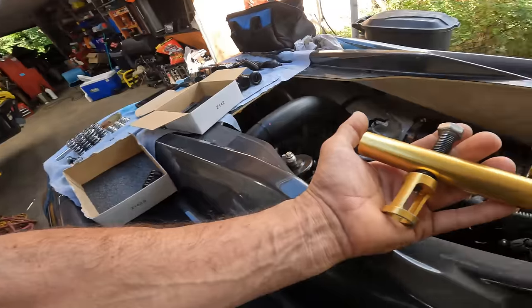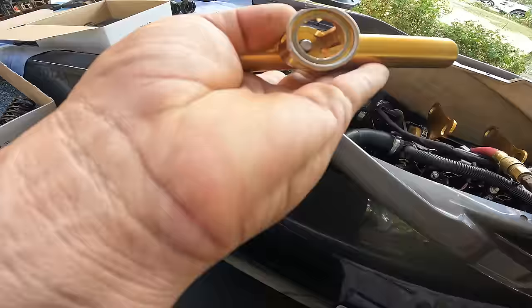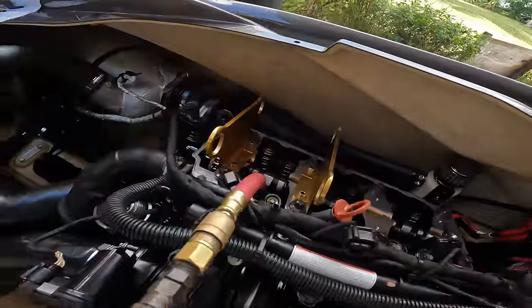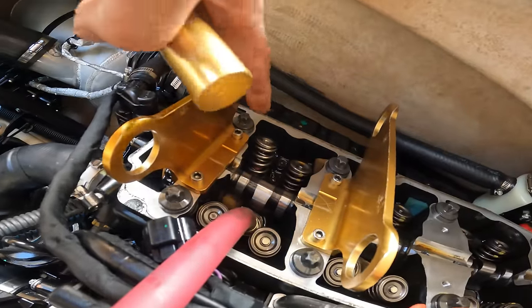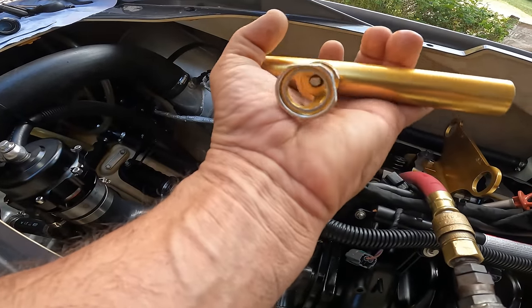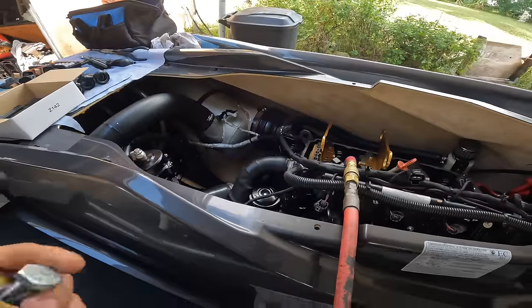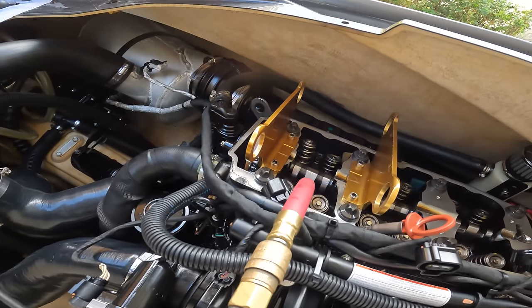Now, another little tip that I learned from racing with DDR and going to the World Finals and all these places, I met Crazy Casa. Casa Racing, man, they've been doing this for a while. And I loaned him my spring compressor. What he did was he ground here and ground here, and that made a square. You see how it's square? It's because the Sea-Doo head is really tight on this side, in certain springs. This made a world of difference. So if you have the same spring compressor, you might want to do that, because if they're tight in two places, it will push it kind of that way, and it just makes it a lot harder. So I learned that from Casa. Got it in there, and let's keep going.